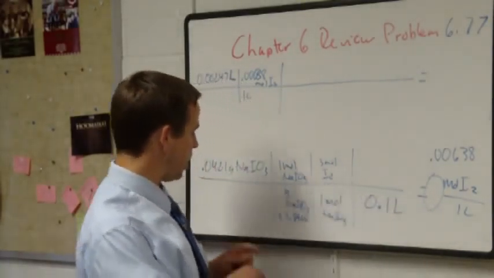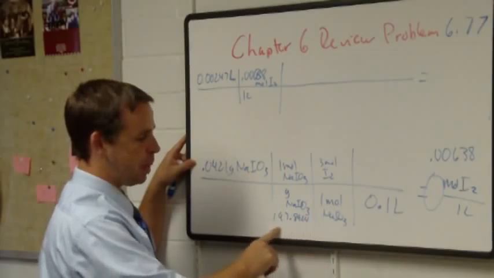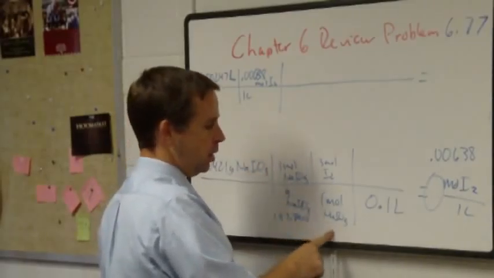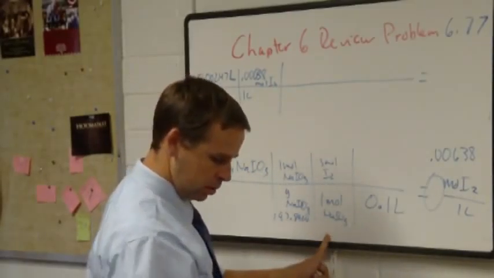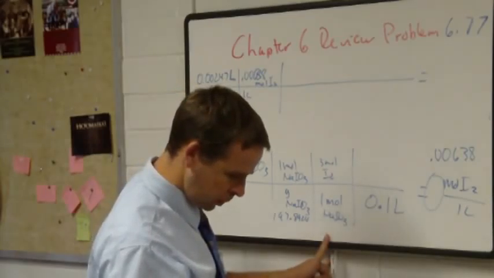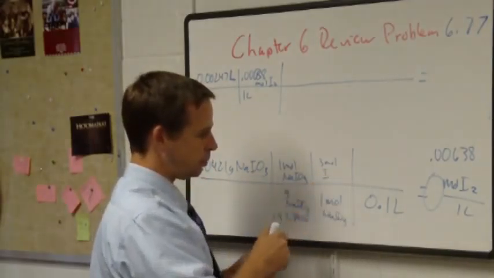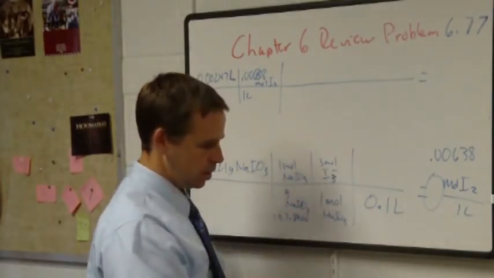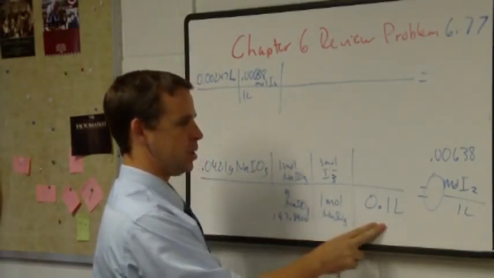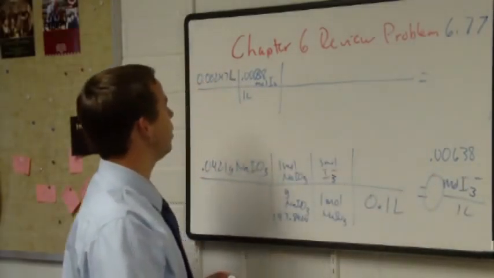So, in a certain analysis, 0.0421 grams of sodium iodate. All right, so we have our grams of sodium iodate. We have our mass of sodium iodate in 1 mole. So now we're in moles of sodium iodate. And for every 1 mole of sodium iodate, you get 1 mole of I3 minus ion, okay? And they diluted that into 100 milliliters, it says. So this is the molarity of the I3 minus ion, all right?